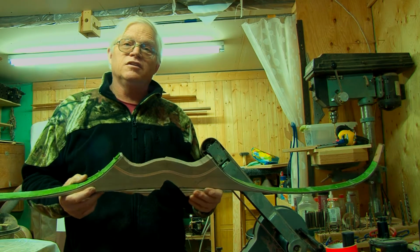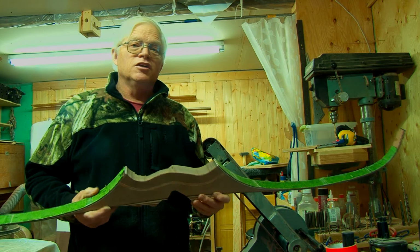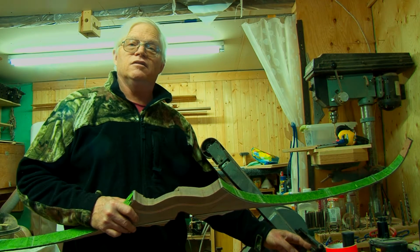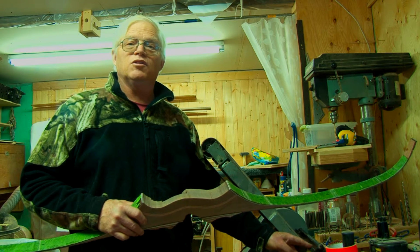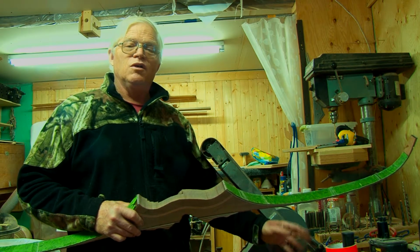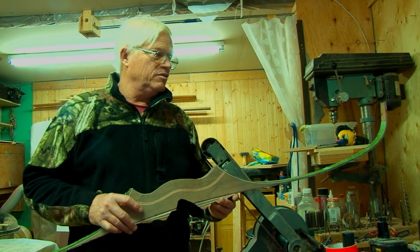dust. This is black walnut, which is hard on lungs, and fiberglass is particularly hard on lungs, so make sure you've hooked up your dust collector. I use a shop vac attached to the hose. I've shown you that device. I hooked it up to the back side with just a band clamp and a piece of plywood, so the vacuum sucks 90% of the dust in, and wear a respirator as well. You'll be a lot better for it.